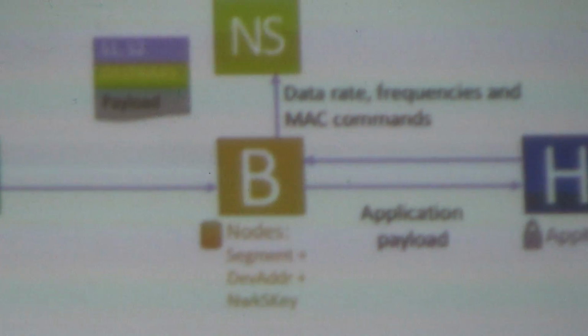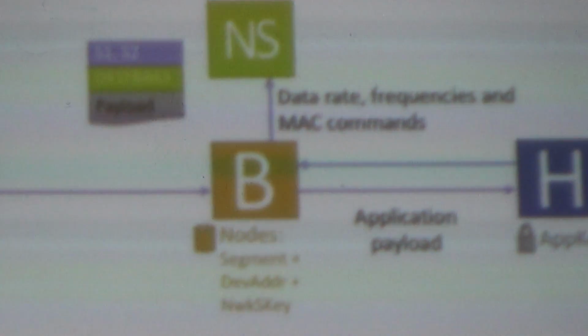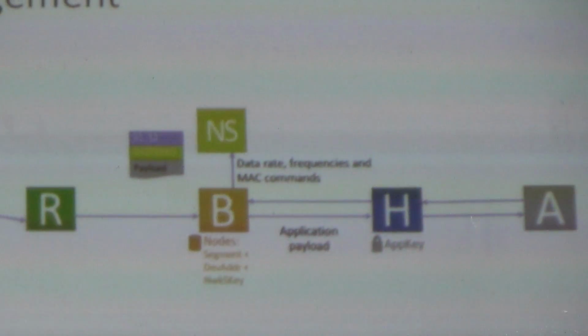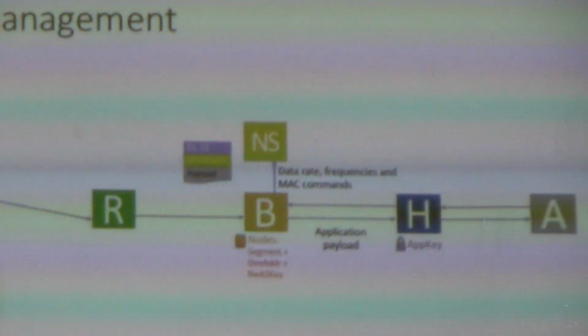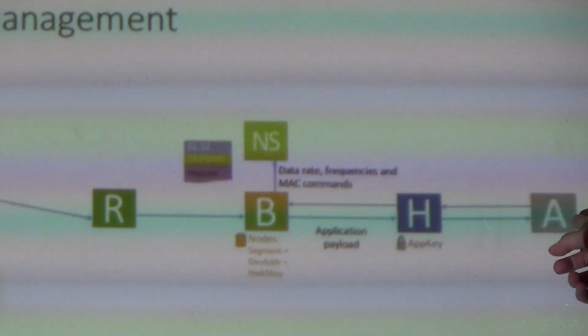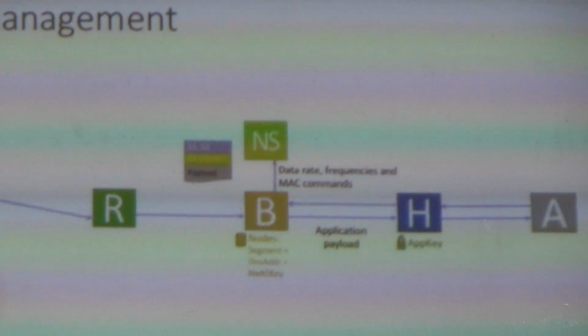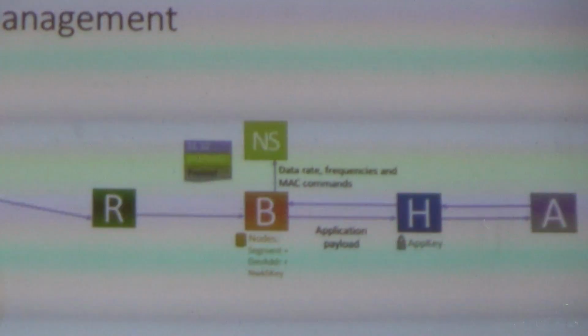Otherwise, it's application payload. For two-way connections, that's one of the questions, and a very important feature of LoRa is that you can also send data back to the node. The application can send data to the handler, which can tell the broker, hey, you have to send some data. But then the broker has to know which gateway the node is nearby, so it has to keep some state there. And it has to know the data rate and the frequency to send the data to.